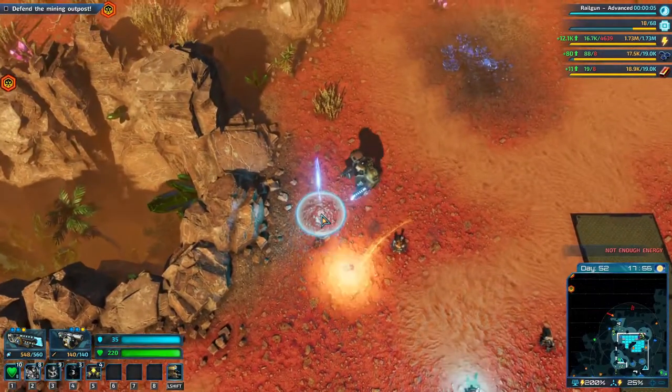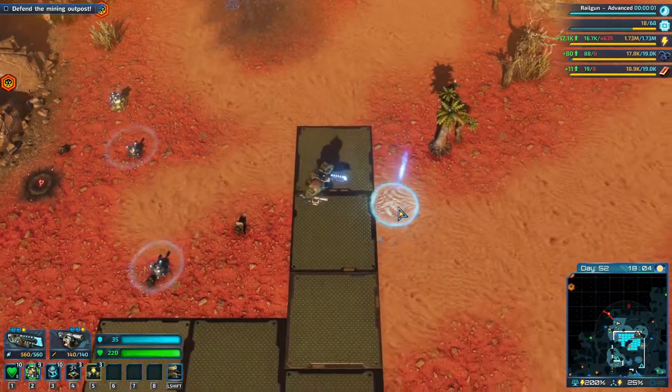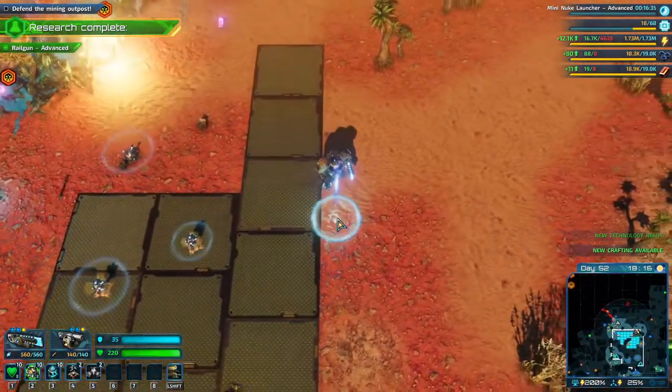We have power shortages. Connect more power plants. We don't have power shortages. Are you crazy? A new technology has been developed. New blueprints are available for crafting.